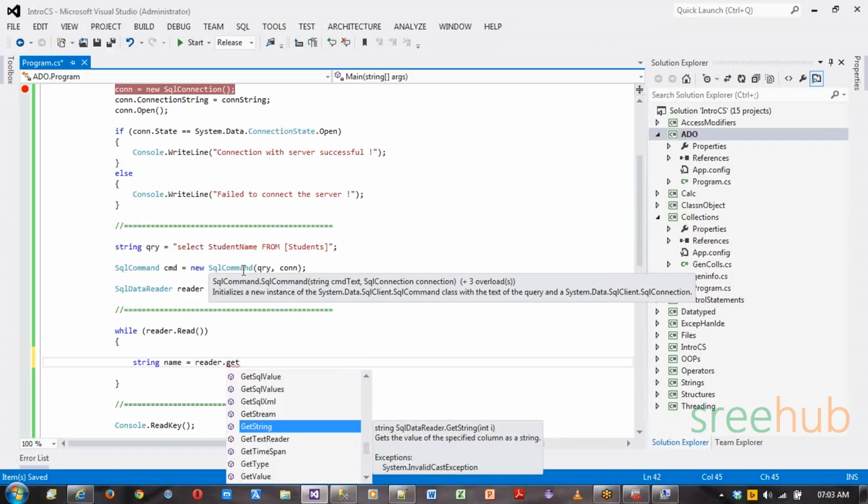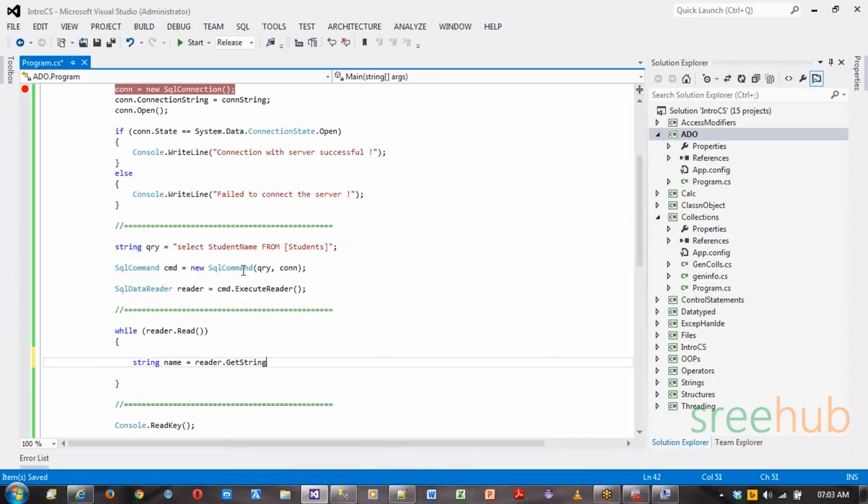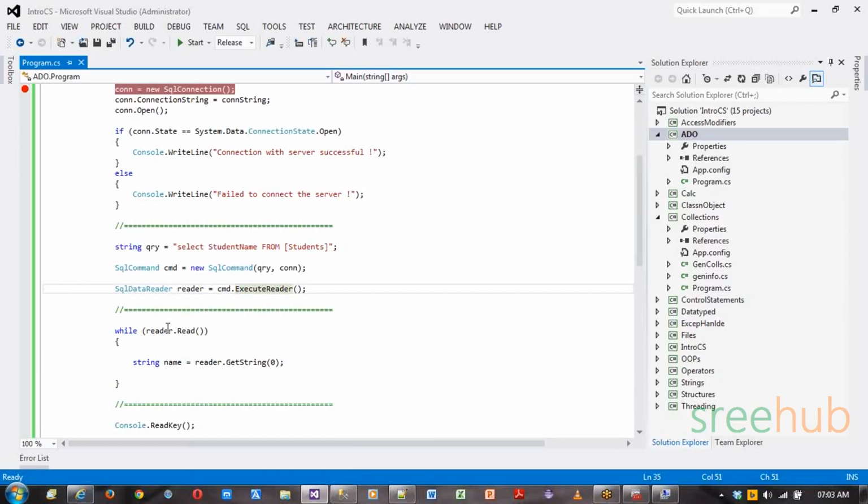As my student name is string, or varchar is nothing but string, I will use GetString, and you have to give the column index, which column you want to use. Let's say I want data from column 0. This is how we read data from the reader.